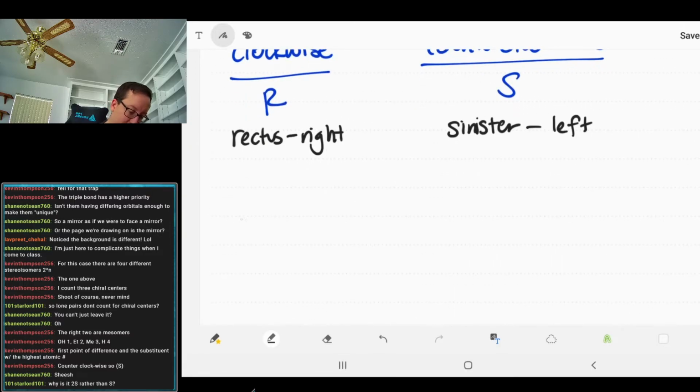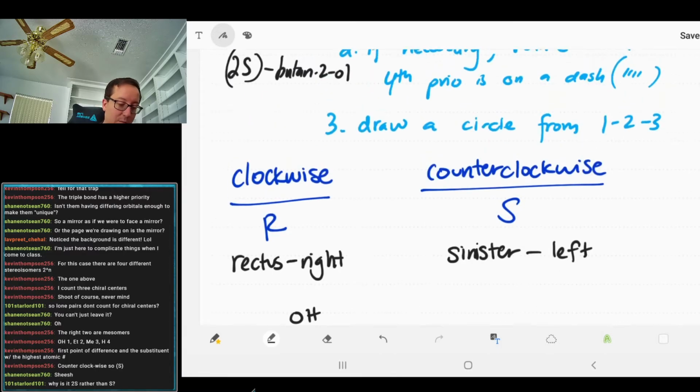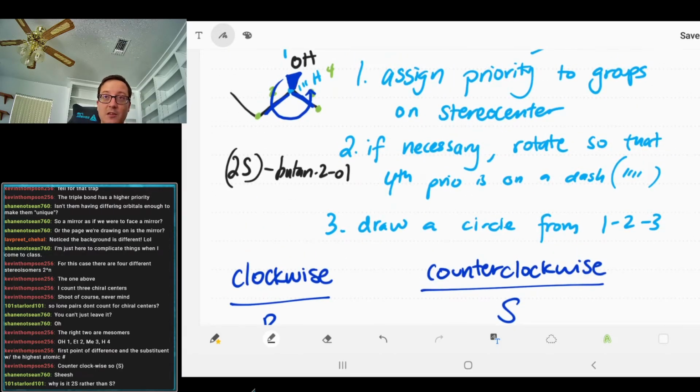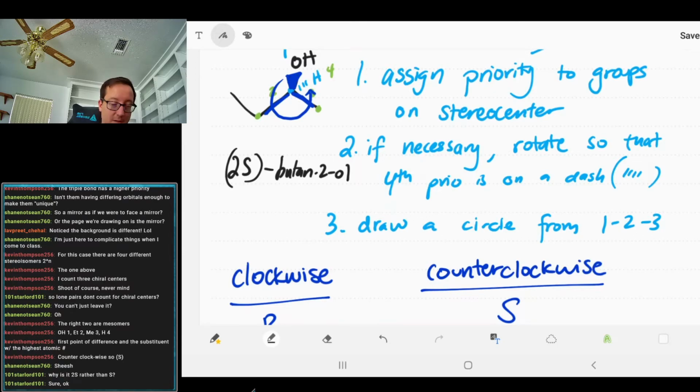Let's take a look at the R version of this. In this case, S is fine. 2S just indicates the number of where the substituent is. On the butane, you could get away with S-butan-2-ol, because there's only one chiral center. But IUPAC, we want to be as precise as possible. So our alcohol is on carbon number 2 of the molecule, so we're putting the 2 with this. So either is fine. I'm okay if you just write S, but as soon as you have more than one, you're going to need to do the numbers.